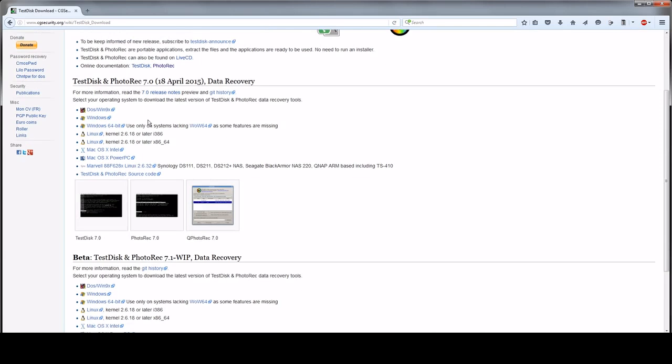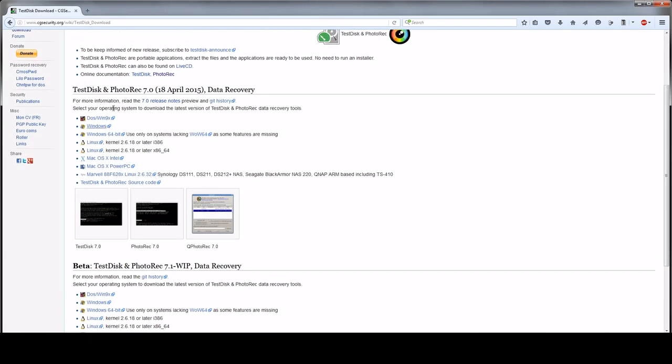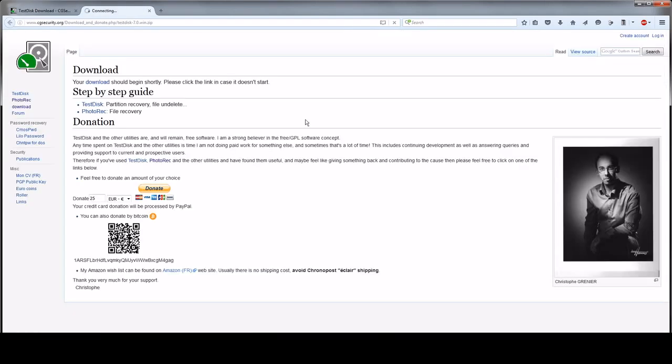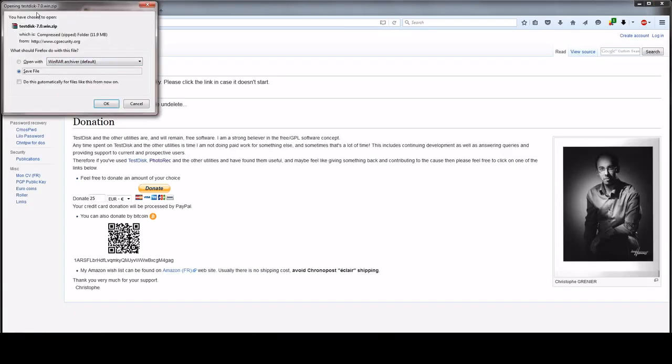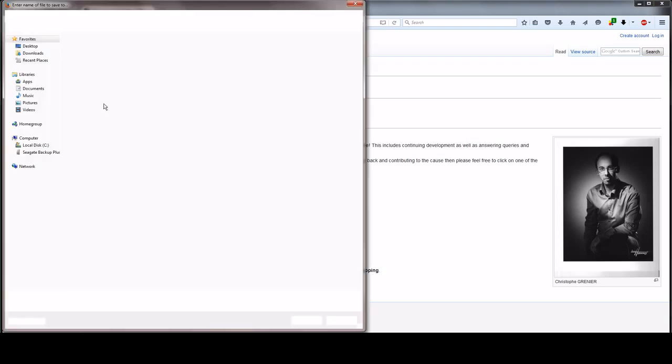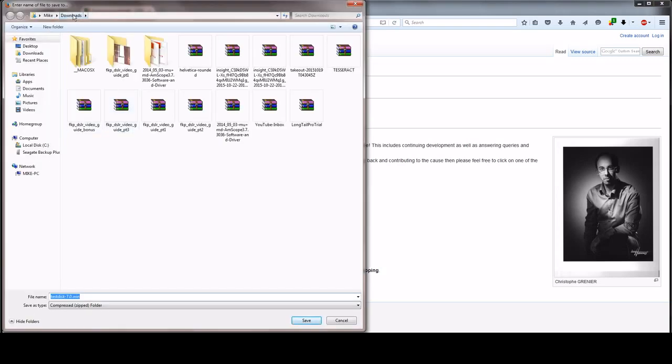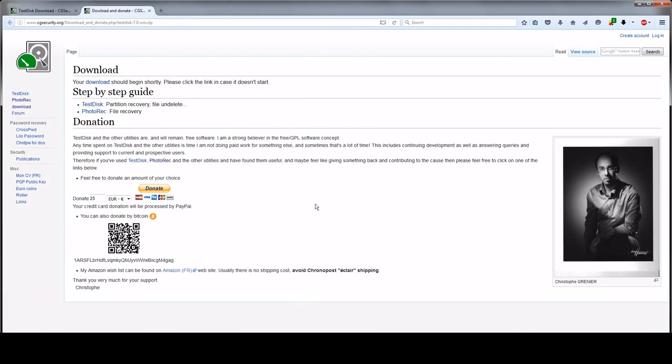What we're going to do now is click on the download TestDisk and PhotoRec, and from here you'll have to select the parameters that you're looking for. So I've got Windows 7 32-bit. I'm going to use this second link. If you've got 64, of course, there's a link right below it and so forth. But I'm going to go ahead and click on this link, and that'll open a new page, and it should begin my download. If not, I'll have to start it here. So I'm going to save this file into my download folder. So be sure to keep track of where that goes. Otherwise, you can always search for TestDisk in order to find it. But we'll go ahead and click that.